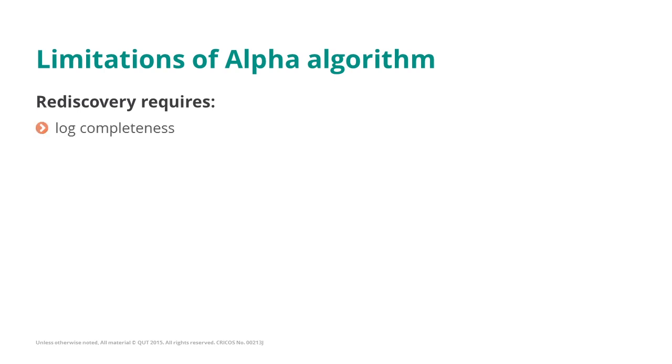First, when we use the alpha algorithm, we need to make sure that the log data is complete in terms of the behavior that is possible according to the process. You remember we identified all these direct successor relationships. Only those direct successor relationships can be used for constructing the model that are really shown in the logs. So we need to make sure that the logs actually capture all those behaviors that are allowed.